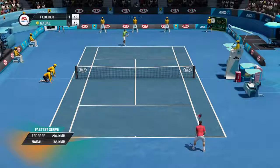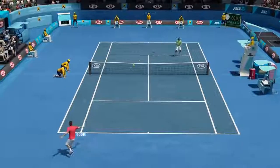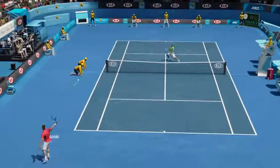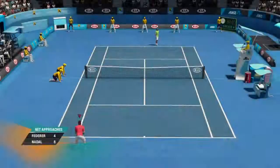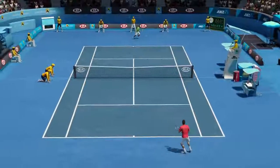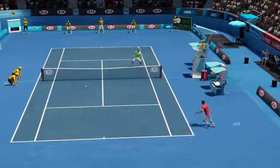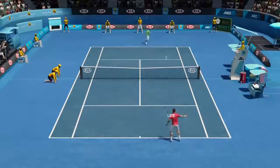All right, Mac. What are the pros and cons of attacking the net? I know you love this stuff. Well, I love this. Obviously, you too. But you need to get into net and position yourself well. Arthur Ashe used to tell me, cover the line. Cut off that angle. So if the guy goes cross-court, you can just stick your racket out. Sometimes you need to hit the approach softer to give yourself more time to get that position. Sometimes you need to try to rip the winner to end the point. Again, moving in quickly, making sure his opponent doesn't have time to recover from that wide position off court.